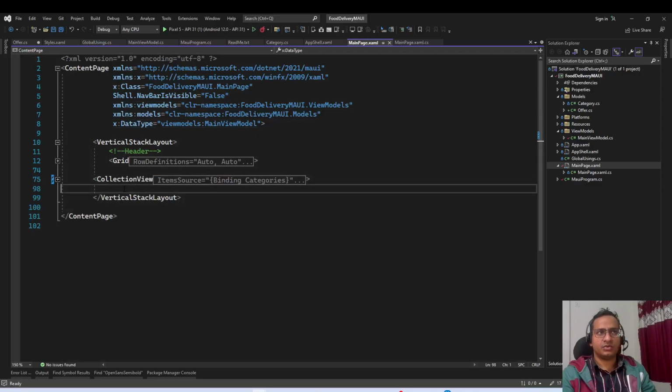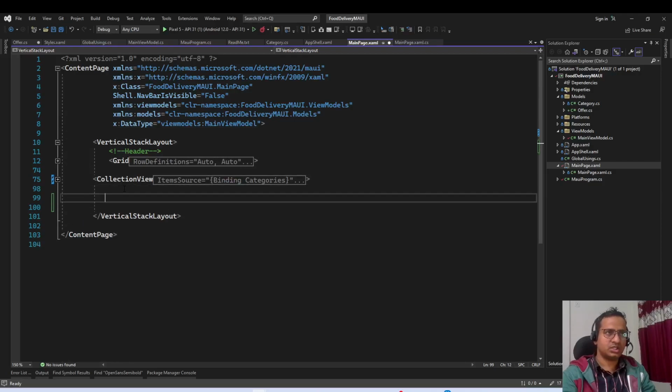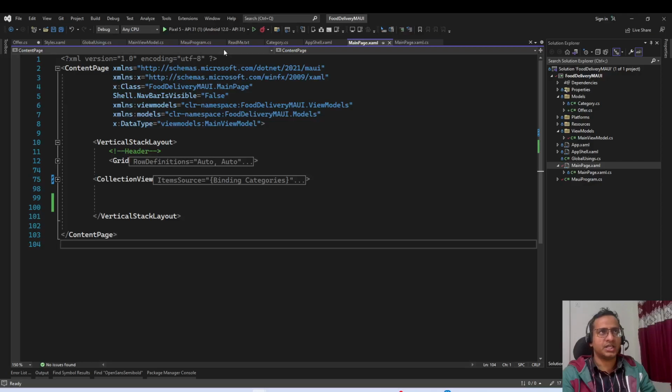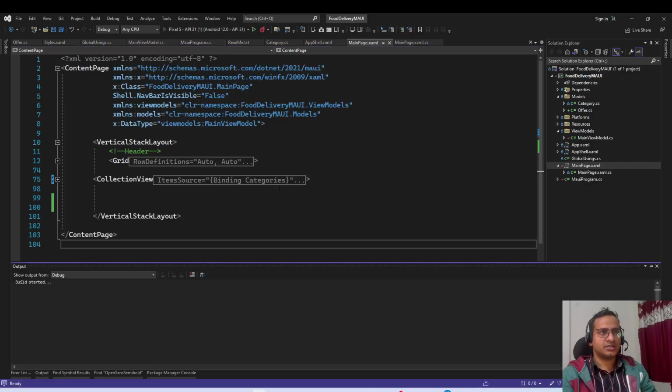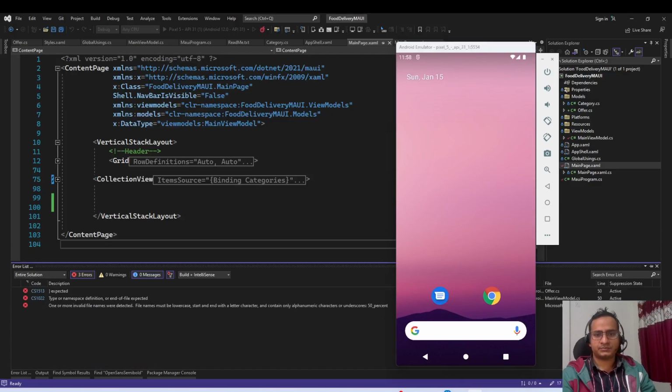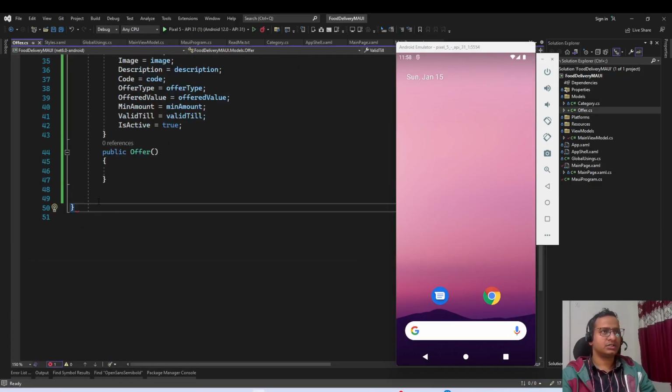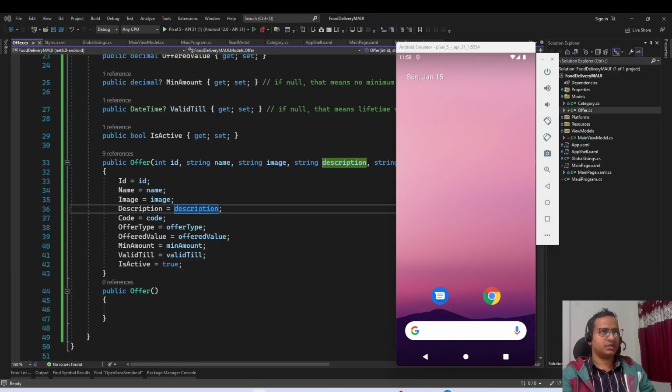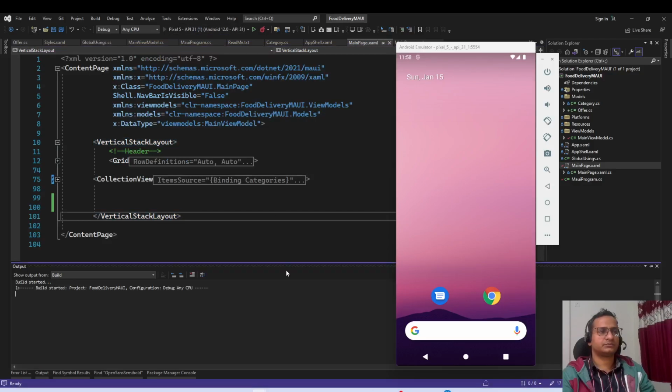So after this collection view, okay, first thing, let me run this app again so we can see the changes we are making here directly. There is some error, expected. This thing, fine, save, yeah.